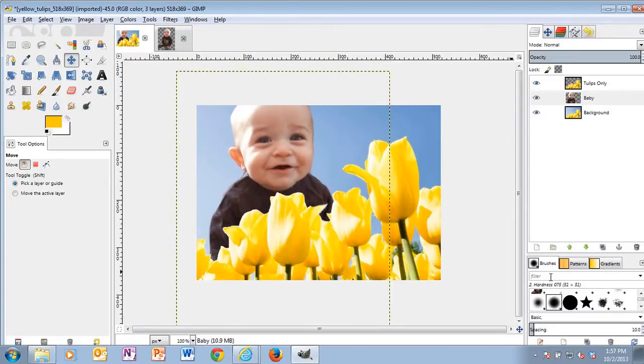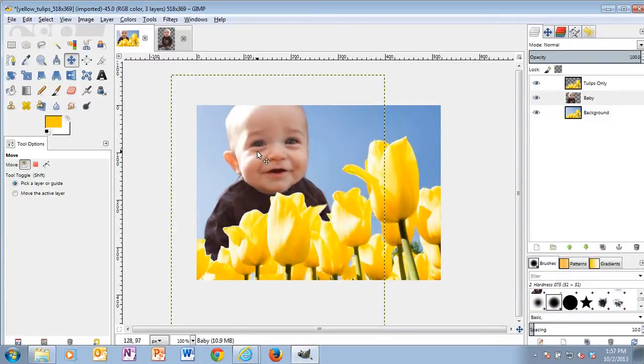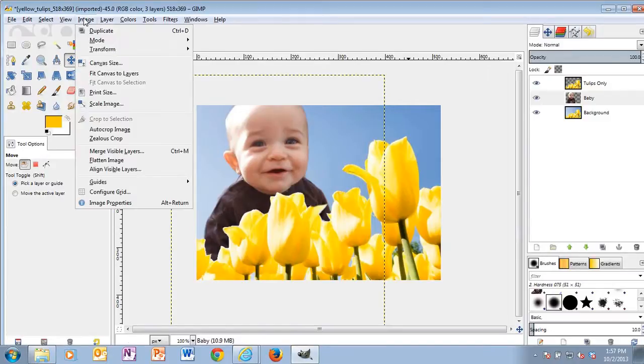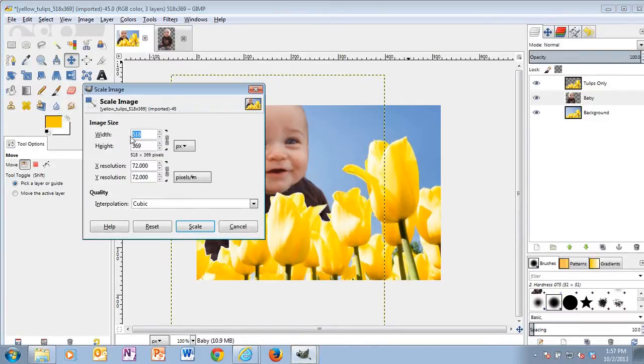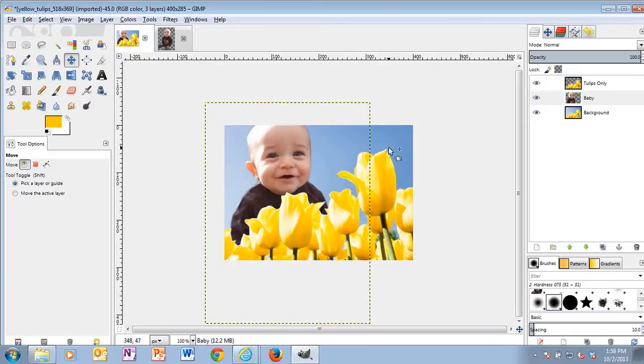Pretty good. Now again, if your baby's head is too big, which can happen, you might want to do a scaling. Now, there are a couple of different ways we can do that. We can scale the image, or we can scale the layer. If we scale the image by clicking on Image and going to Scale Image, and let's say I take this down to maybe 400 and see what that looks like, and hit enter, you'll see that the bottom number changes as well. If I hit scale, it scales everything. It scales the entire image.